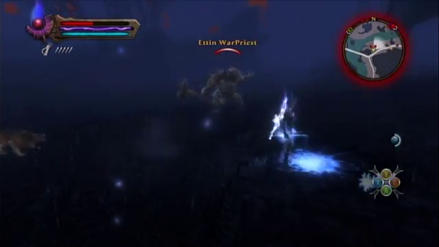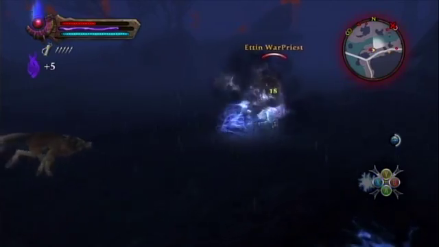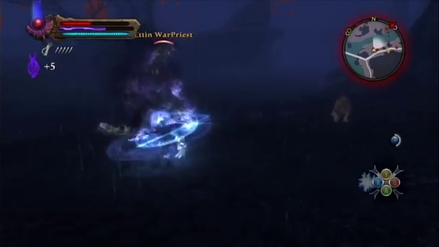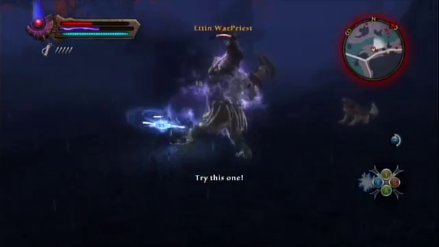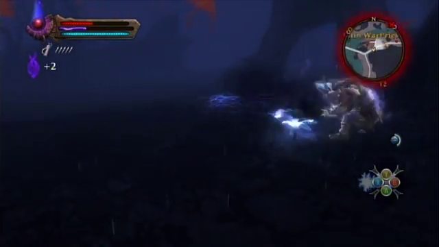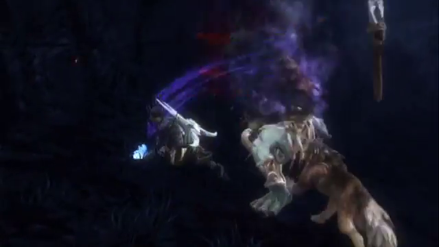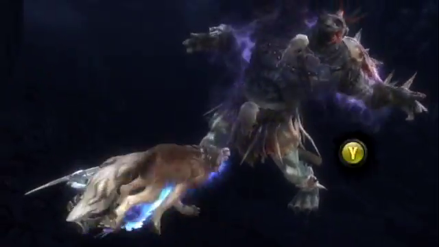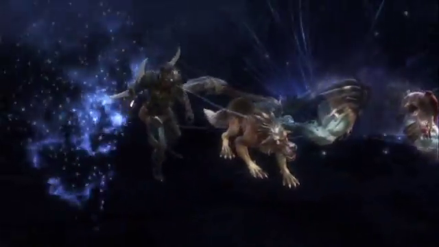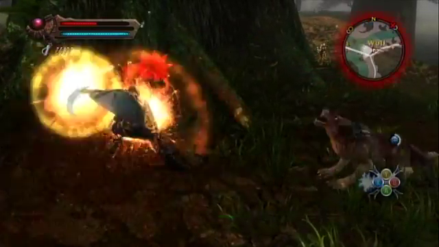And I'll get Fade involved so I can wipe this dude out ASAP. And I forgot to dodge out the way. And he's going down. I don't know what I did. It's a Fade attack, that's all you need to know. Okay, so he's down, and let me take out the wolf. And the Berserker Barrage.